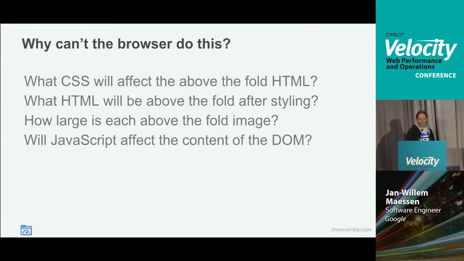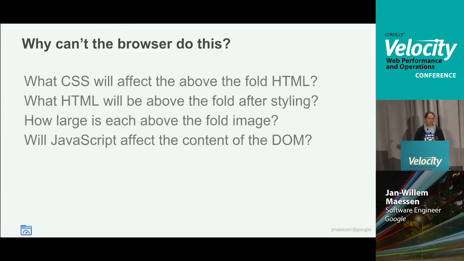There is one other obvious question: why doesn't the browser just do this for us? If we know that time to glass is a thing that we care about, why doesn't the browser just try and get that above-the-fold portion of the page in front of our eyes as quickly as possible? And part of the answer is that the browser can't actually figure that out until it's already too late. In particular, let's say I have a page with a bunch of CSS files. How does the browser know which CSS is going to affect the styling of the above-the-fold HTML? The answer is it can't tell, so it has to get all of the CSS it can see to make sure that it's applied all of the necessary CSS rules to your page.